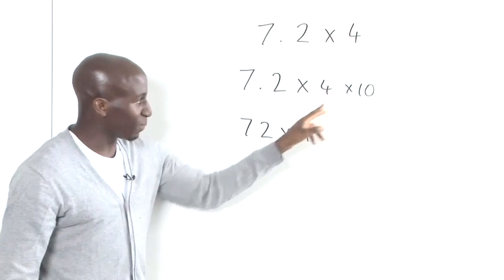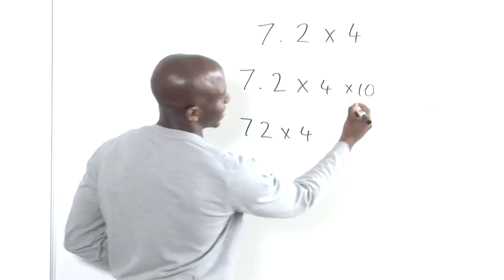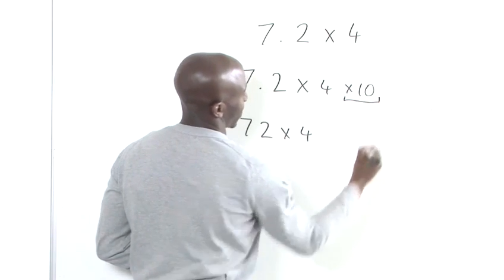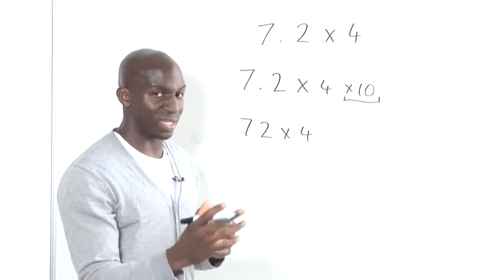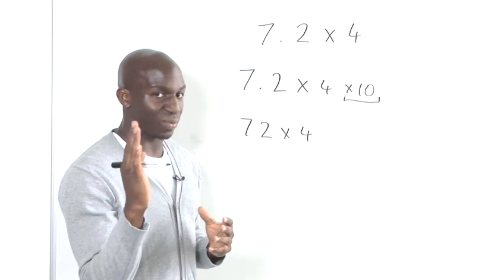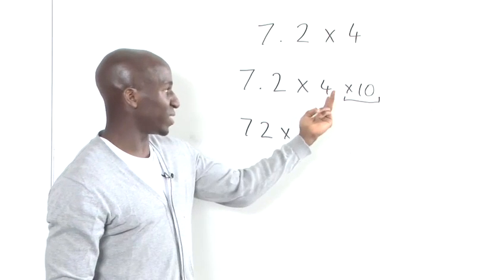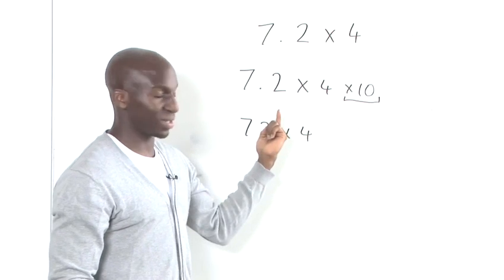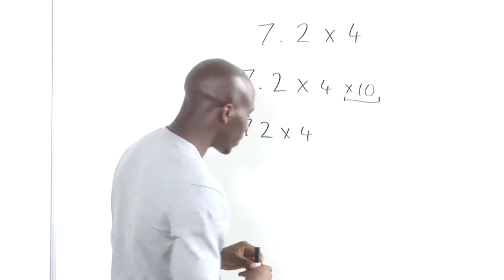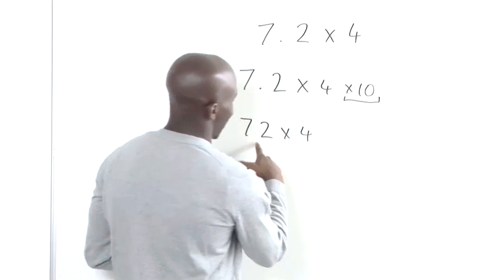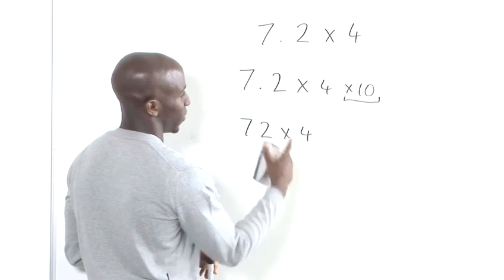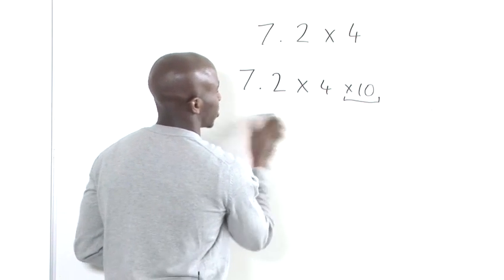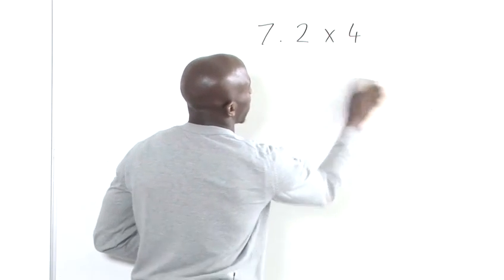Now, it's important to realize that you've added this extra factor here. So in the answer, you need to remind yourself to divide the answer by 10. And that will just be simply moving the decimal point to the left again, okay? So now that we have this, it looks a lot easier to multiply. And that's why we've multiplied by the 10, just to take the decimal point past our number.